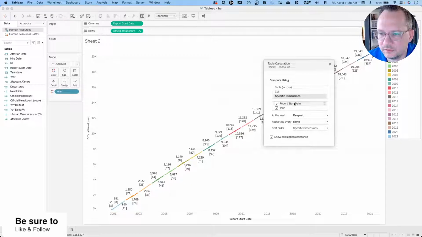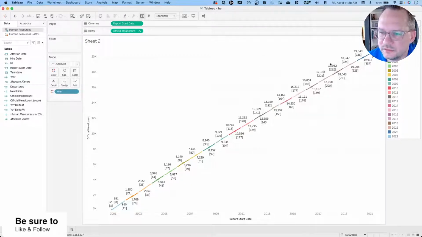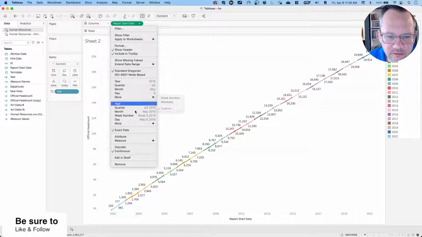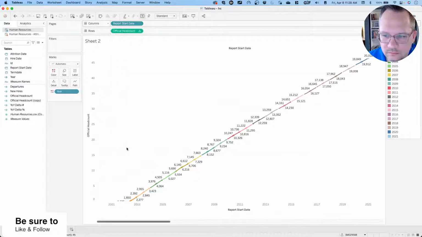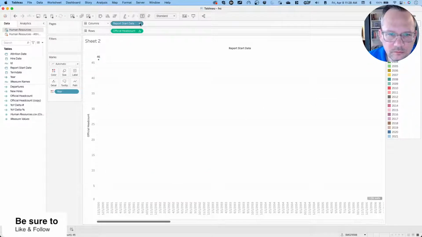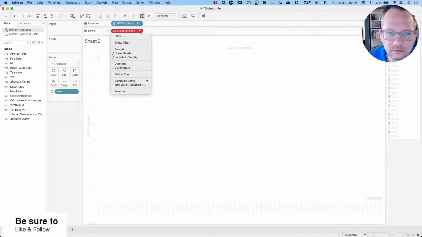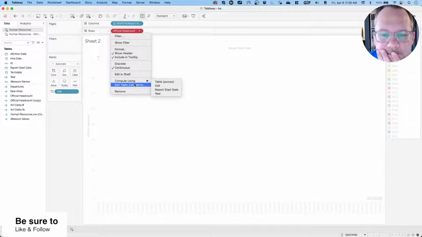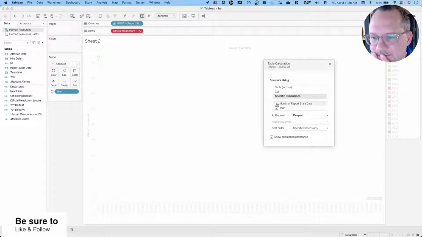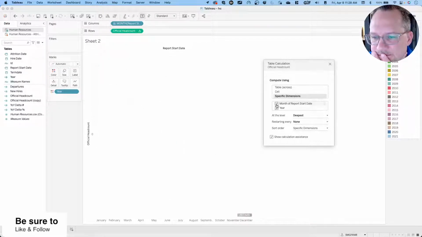Oh, that's really not right. Oh, because that's continuous, that's why. We'll make it discrete. No, it needs to be at the month. Nope.